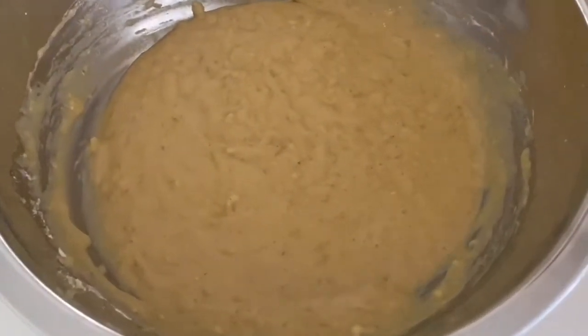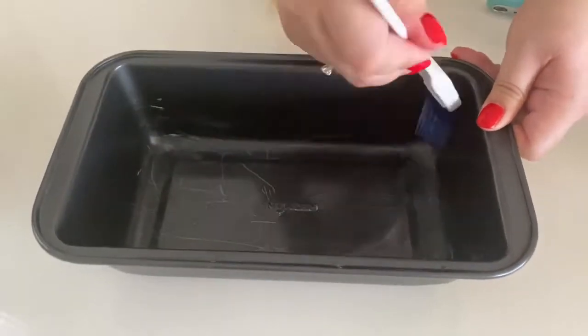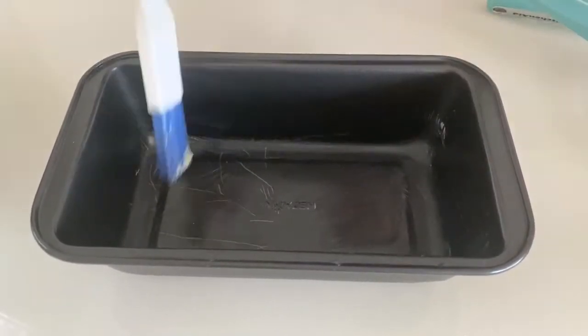And when your mixture is well combined and ready, apply a thin layer of butter on the pan to prevent the bread from sticking.